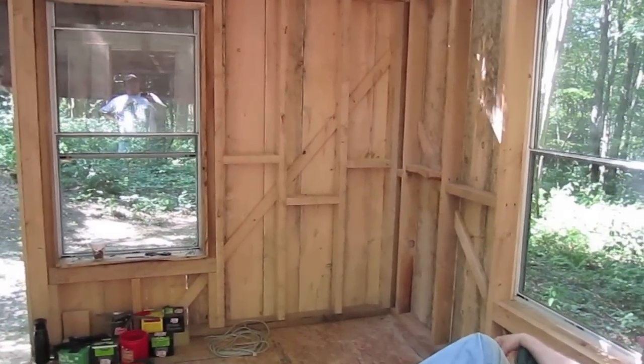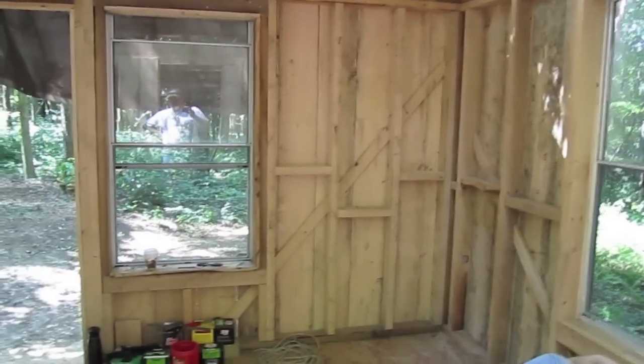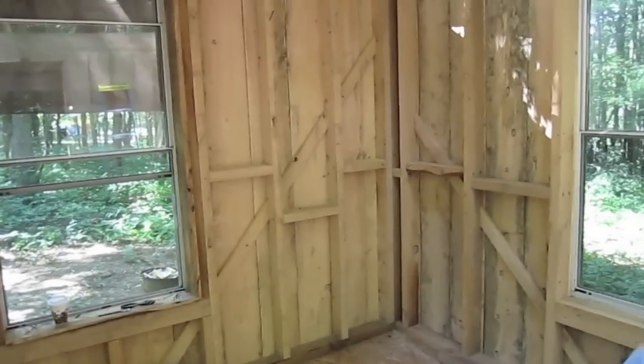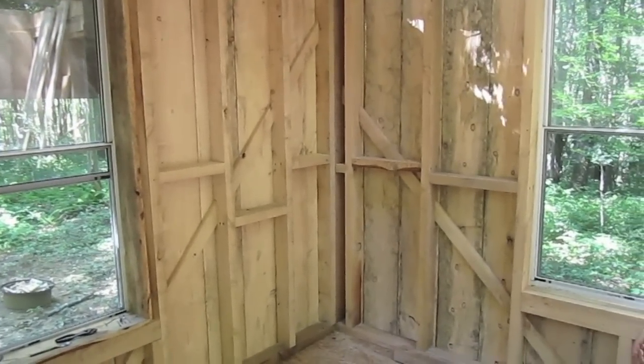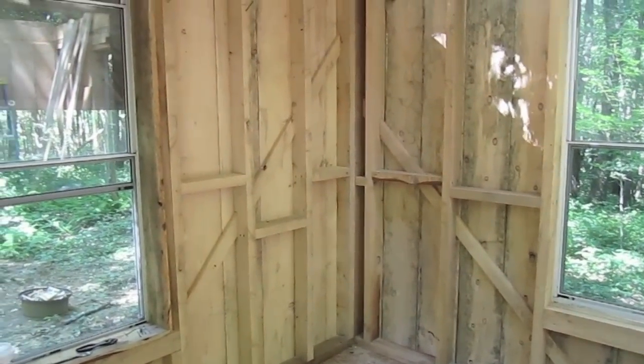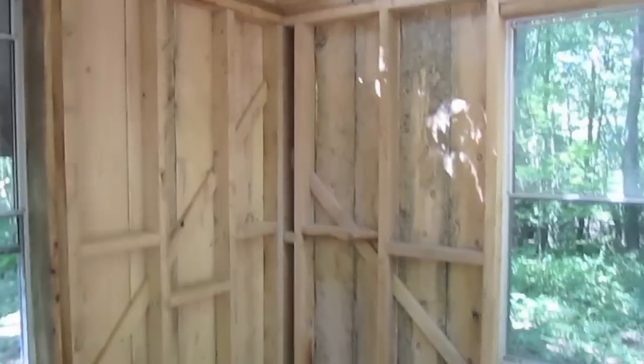We're thinking of actually doing a through the roof install. For the most part, I've avoided those. I'm always afraid of them leaking, but it does make things simpler. So we'll see how we end up doing that. Makes it easier not to throw through the walls though. So we'll see.